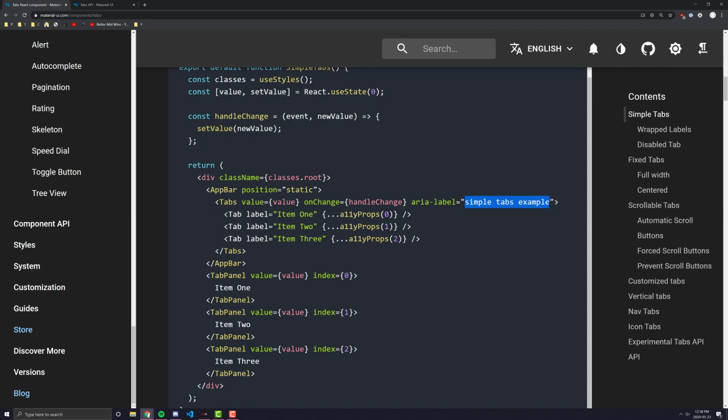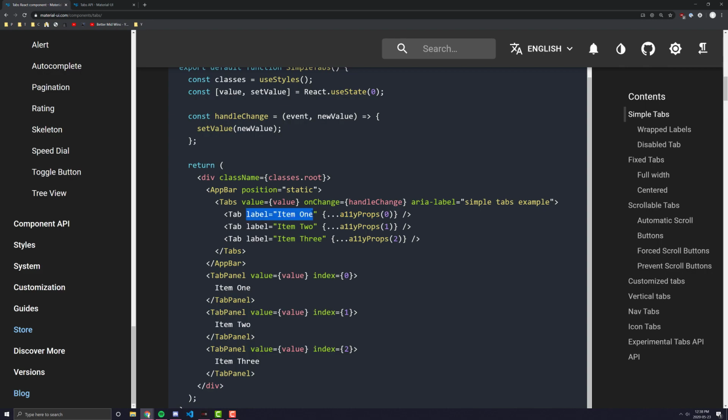This is the text that will be read out to people if they have accessibility tools enabled while they're surfing your website, or when, for example, they hover their mouse over one of your components, it'll say simple tabs examples, so the person will know where their mouse is. And then finally, you get into these tab components. And you can see here, we're passing in all the A11Y, all the accessibility props in before. We don't actually need that unless you're making an application that's going to be accessible, and it's not just something you're doing to learn.